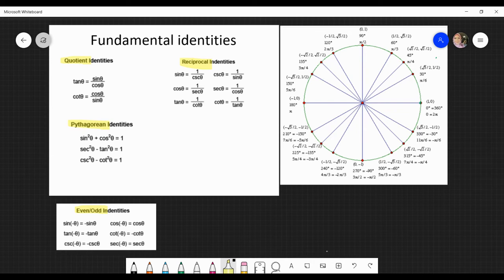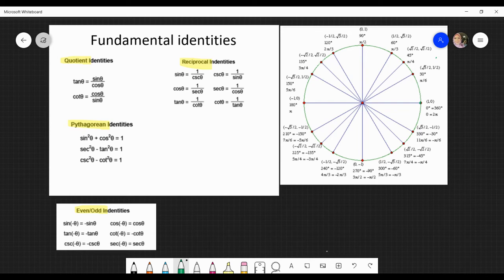For our pre-calc course, you will be allowed to use the identity sheet on quizzes and tests, but I would like to make sense of those identities using the unit circle. So that's why you guys see the unit circle to your right. We will start with quotient identities. And again, those identities should sound familiar from chapter 4, the quotient identities and the reciprocal identities.